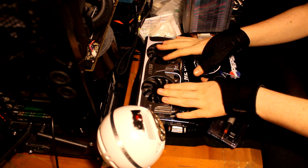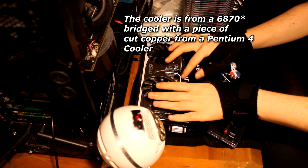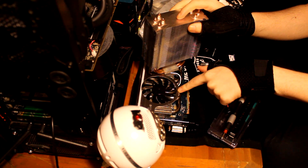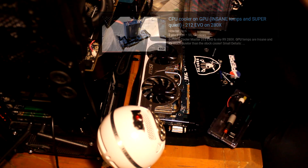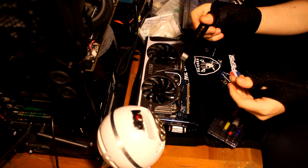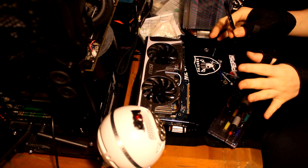This is actually the Radeon HD 7950 that I used in my 91 Battlefield PC a while ago. Now this cooler is actually not supposed to be on here — it was taken off of something else and is not even designed to fit on here. I actually have a piece of copper connecting this, and today I want to put a Hyper 212 Evo on here. I saw some guy on YouTube do it and I have the same parts, so let's try it.